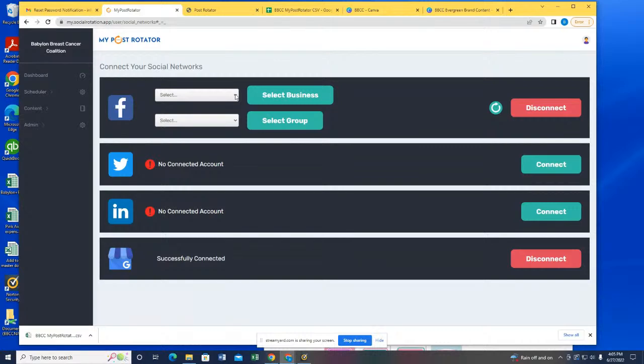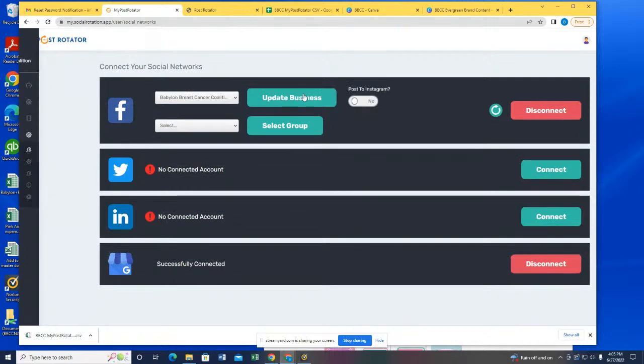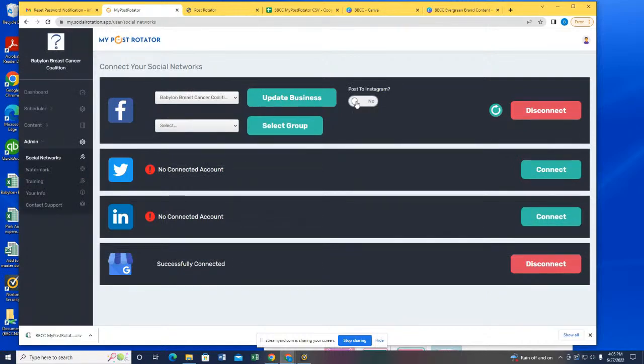Not yet, because it has to connect to the business, and it will say, is this business connected to an Instagram business account? And then it'll say yes, and then you'll see a thing that pops up and it'll say, oh, here we go. There we go. Breast cancer. And hold on one sec. Now select business. Yes. Okay, and now the Instagram thing should come up. Click that button to say Instagram. It says no. Click it. Hold on, it's just taking time. Very slow. Yes, good.